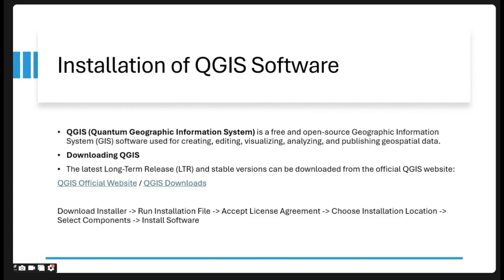And you can directly just search for QGIS and you will immediately get that software. You can download it. If you have not downloaded it yet, I request you, in the meantime, to download that software and install it on your system, because later on we are supposed to use this software. Our major focus today is how to use an open source platform for this kind of analysis. That will help you understand much more in detail.